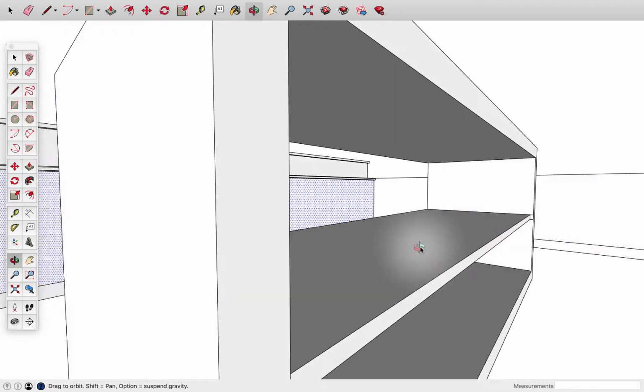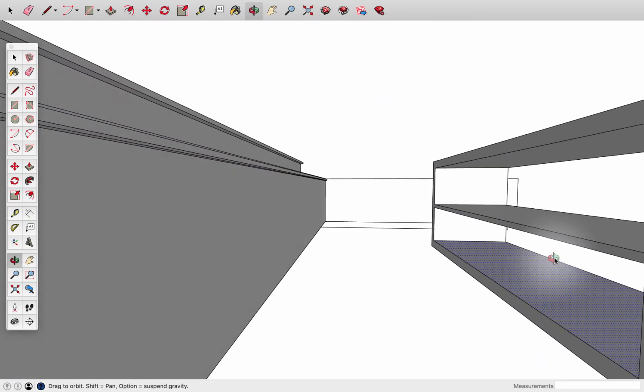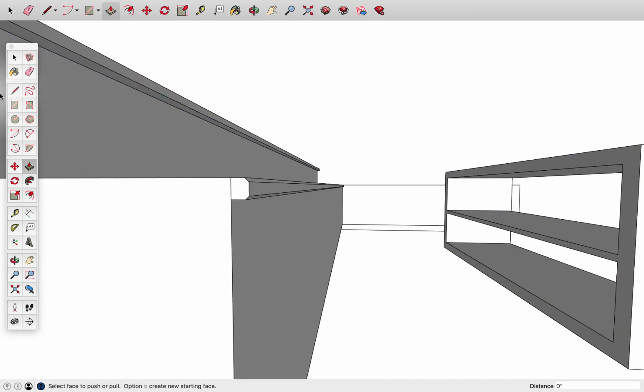And I'll add some little detail to this, pull the shelf in ever so slightly. I wanted to pull the shelf in ever so slightly on this side, but you see how it wouldn't do it. You need to draw in whatever geometry is going to divide up the surface. And in this case, I just added in some lines, and now I can push-pull that.